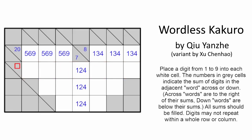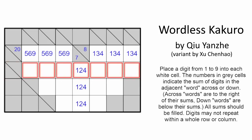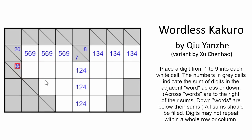Any other number will leave a leftover. And so the digits of this number have to add up to a multiple of 9. The only multiple of 9 they can add up to is 9, and therefore the remaining digits in this row add up to 45 minus 9, which is 36. So we get a 36 up there. But again, you could also pretty easily see that it has to start with a 3. If it starts with a 3, what are the options? Only 36 works.